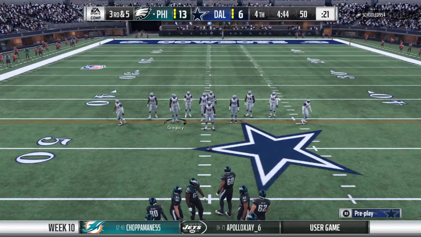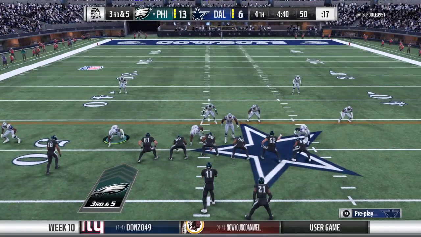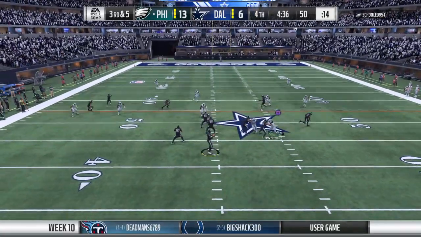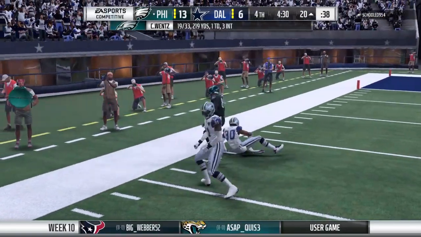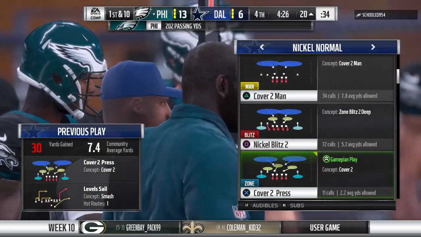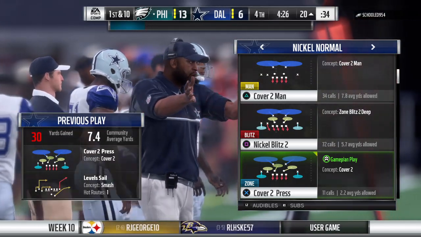So second down was a run play. Now let's see what they do on third. From midfield, here's Wentz. Pick that. He's going to be marked down deep in Dallas territory. A big 30-yard play on third.